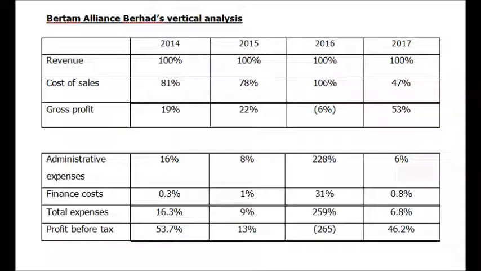From the income statements, the company's sales have grown in 2014 and 2015 and declined in 2016. In 2017, the income increased again. However, the profit before taxation is down sharply in year 2016. As we can see, the administrative expenses have risen, which is logical given the increase in sales. However, these expenses do not at first glance appear large enough to account for the decline in profit before taxation.